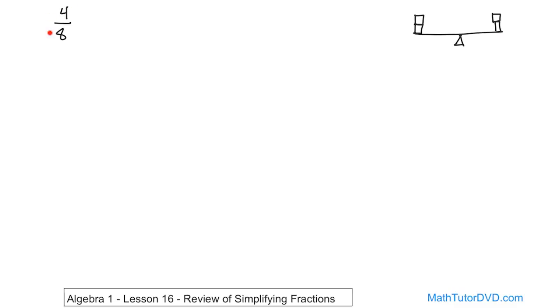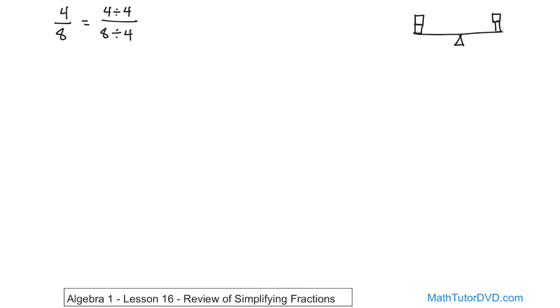This fraction is 4/8. I can do whatever I want to it: divide it, or even multiply the top and bottom by anything I want, as long as I do it to the top and the bottom, because then it remains balanced. It represents the same thing. So in this case, with 4 and 8, I know right away I can divide the top and bottom both by 4. So I can divide the top by 4, and I can divide the bottom by 4.